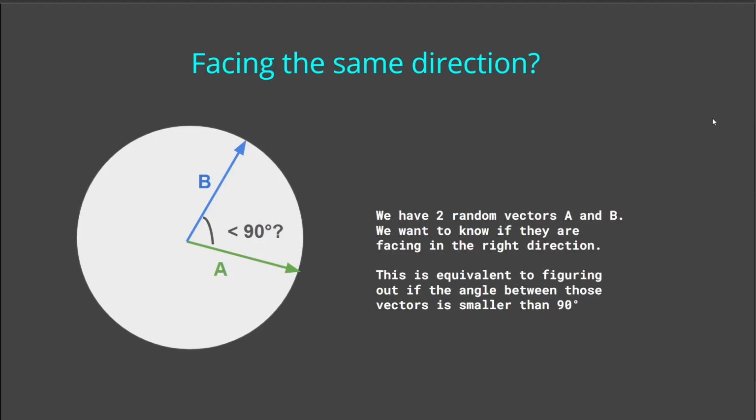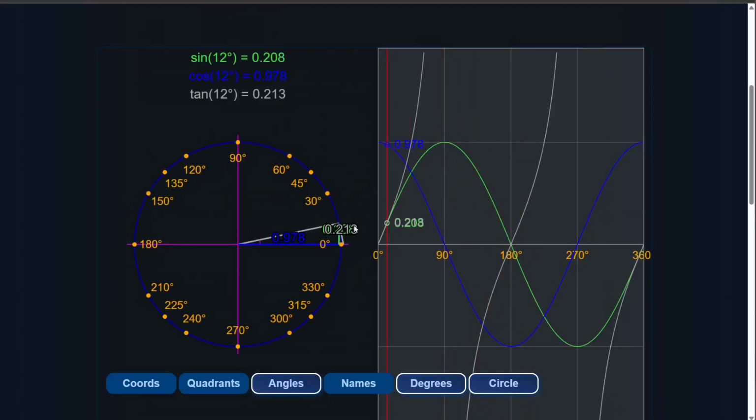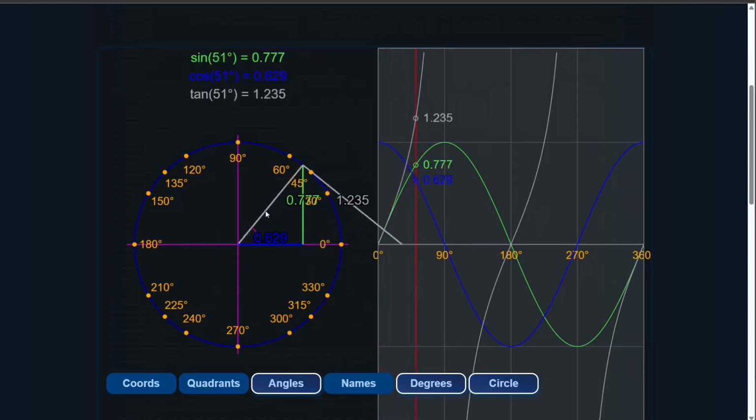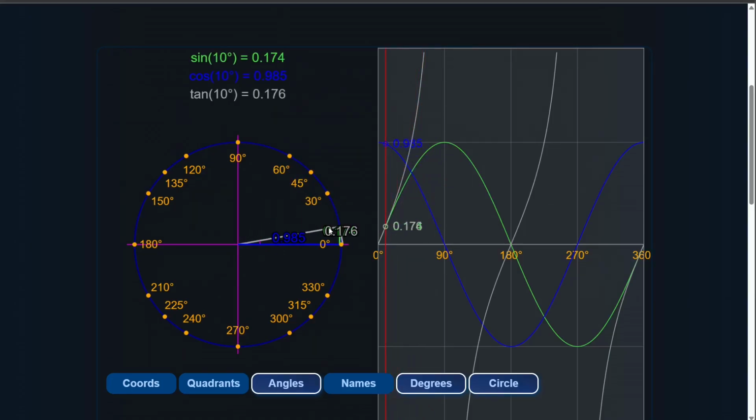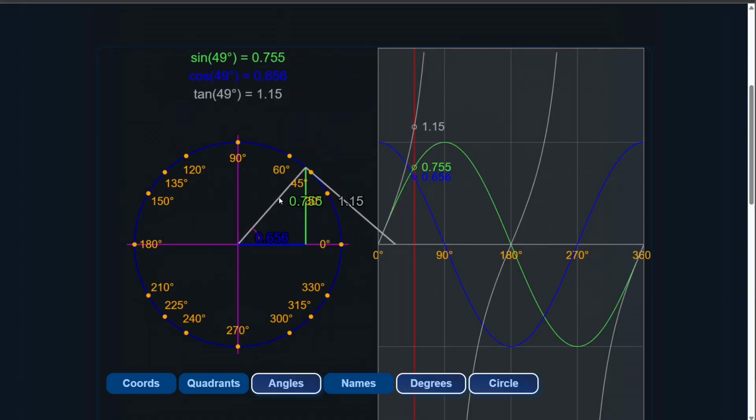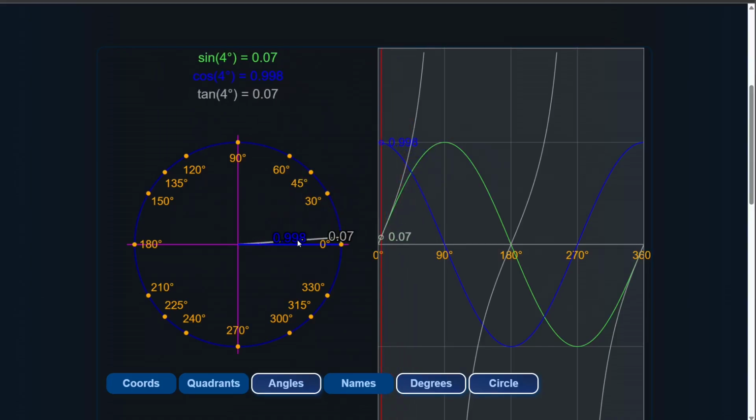So just to make sure that we're all aligned here on the values of those vectors and the angles, let me hop really quickly on the unit circle. So this is the unit circle, and hopefully you're familiar with it. Basically, as I move my mouse around, it increases the angle at the bottom here that you can see in purple. And then on the unit circle, there are 2 lines that get drawn. The value of the cosine is provided by the value in blue here at the bottom, whereas the value of the sine is provided by the value in green.